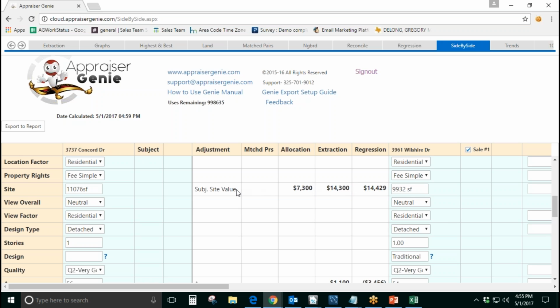So what you'll do is if you have a question or you want more information on this, you can look up to the top now. And once you get here, all of these tabs you can actually click on because all the analysis has already been run at this point. So if you want more information about site or land adjustment, you can click on land.